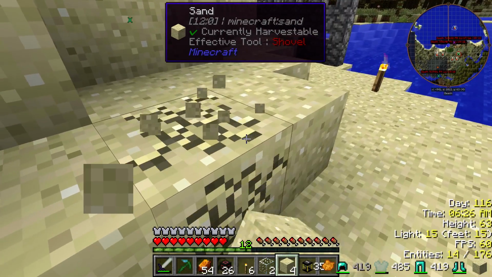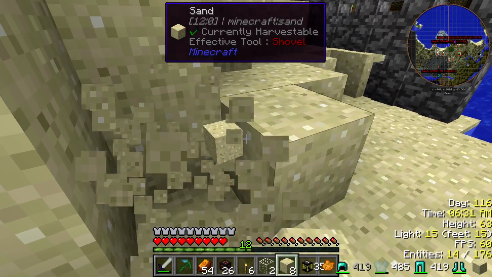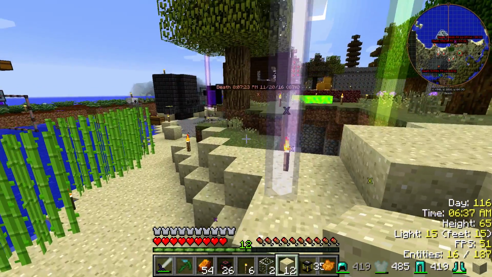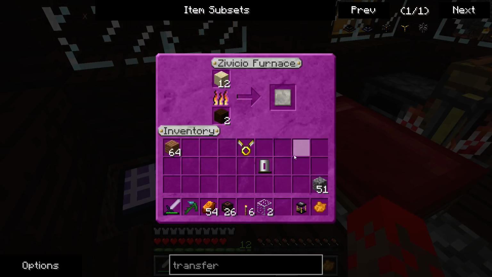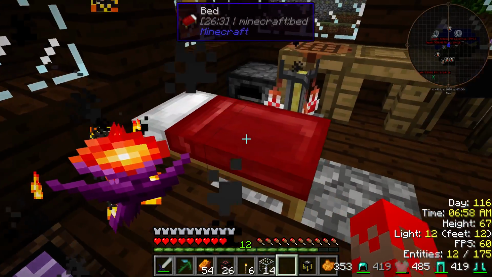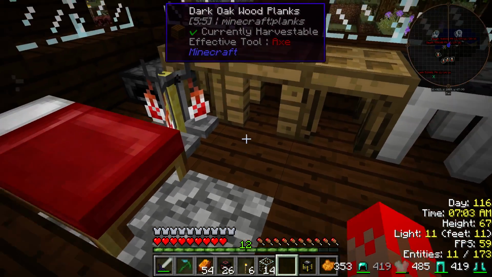So my base looks prettier. Okay, good enough. It'll be a very pretty base. I don't really want to do glass pane because I'm afraid it doesn't look very strong, glass pane. Look how fast this Zevio furnace is. My goodness. Look at the particles and all that.